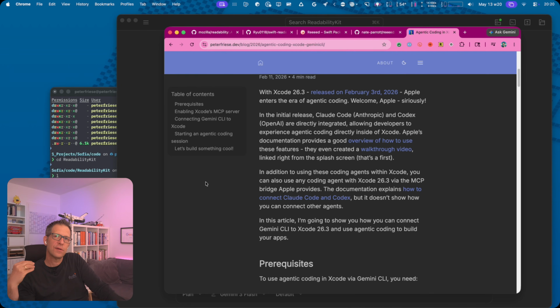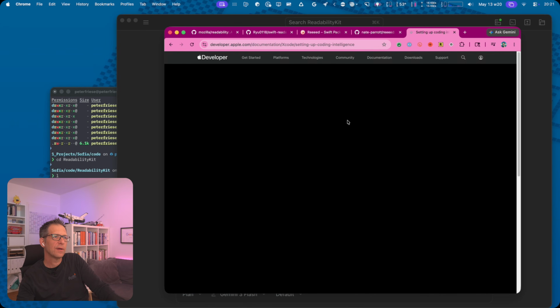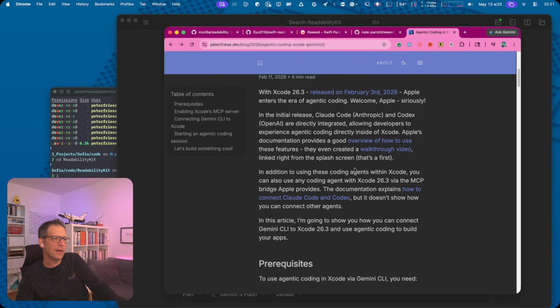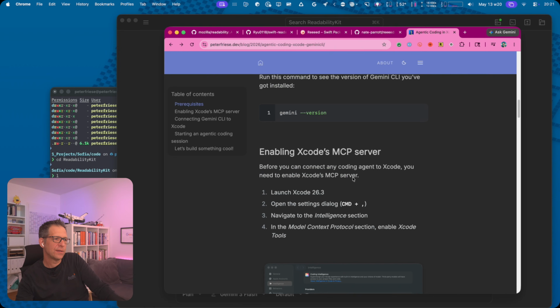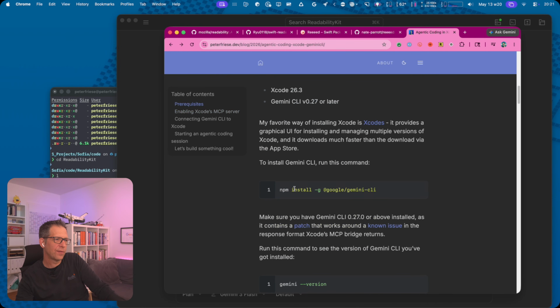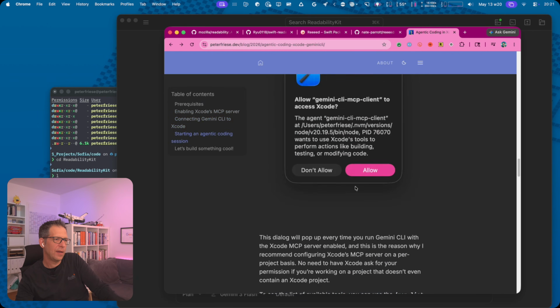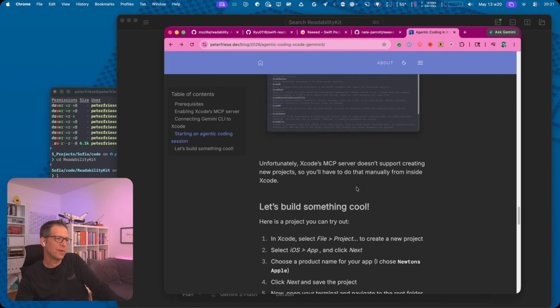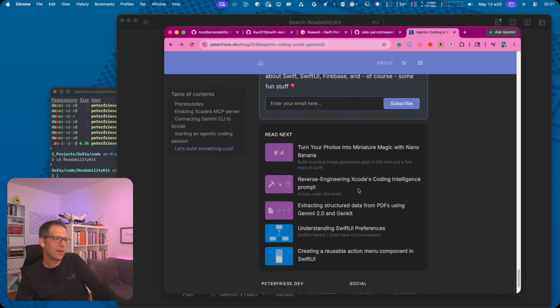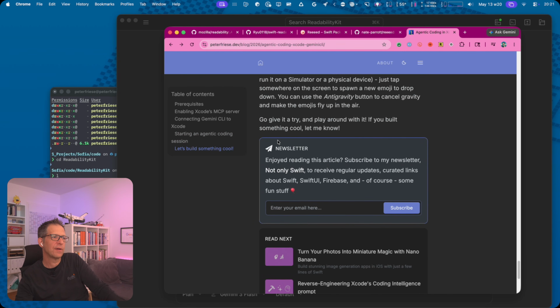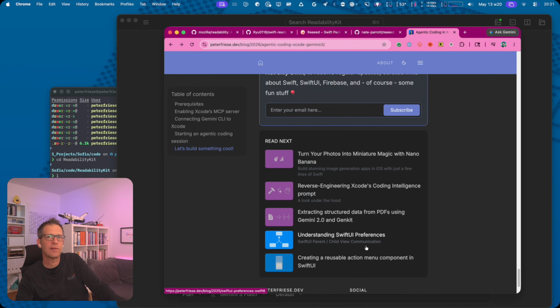That is not important for the rendering of a readable version of the article. And then we've got a bunch of code snippets, we've got some screenshots, and once we get to the bottom of the page, there will be some additional stuff. For example, this newsletter thing and the read next stuff.